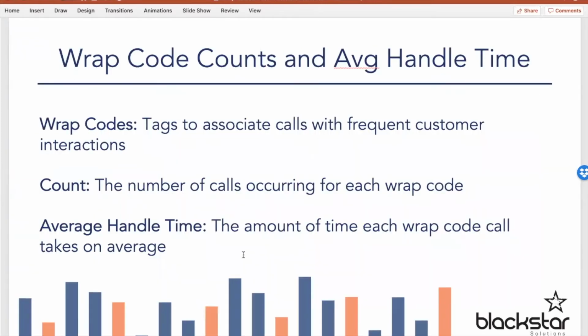All right, the last measurement that I have today, and then we'll open it wide for questions if there are any, wrap codes. So I always like to, for those of you that are using contact center, every measurement that we've looked at so far is something that can be run for hunt groups or work groups or ECC groups. And I like to offer up those metrics because there are a lot of metrics that are uniform across them. But for those of you that have contact center, you've made an investment in an advanced call center application.